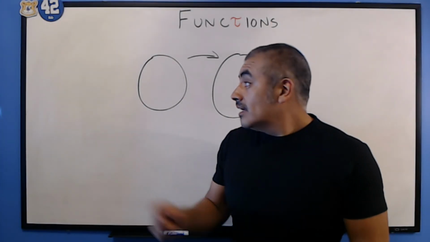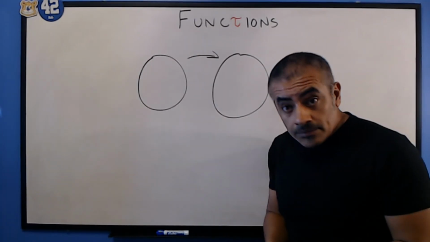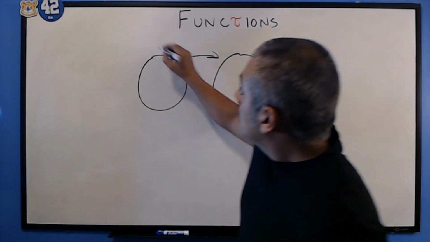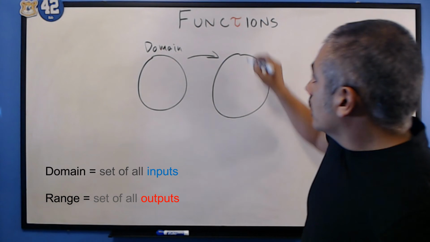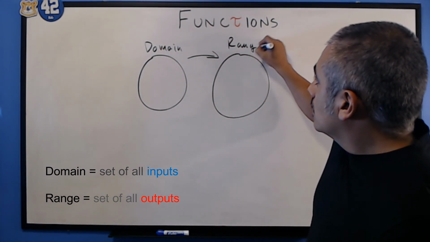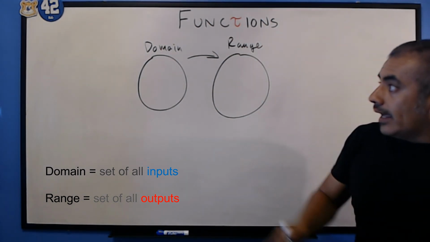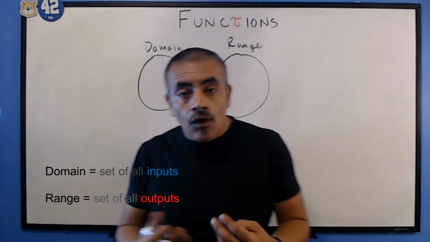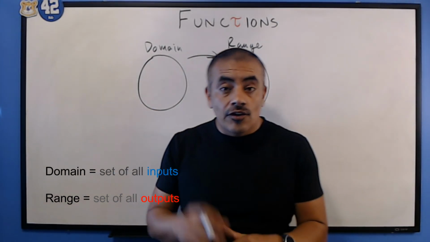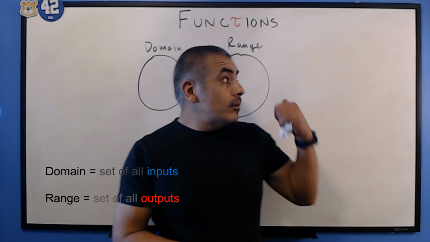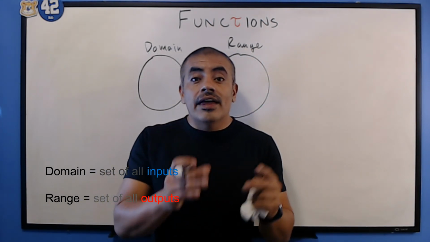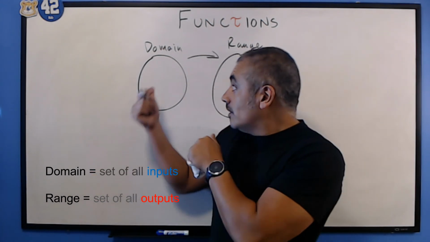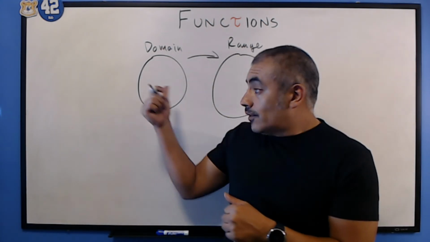And finally, to give these sets their proper names, we're going to call them something different now. We're going to call this one the domain. We're going to call this one the range. And the domain becomes the set of all the values that are allowed into our function. And the range becomes the set of all the values that come out based on all our inputs, based on our domain.